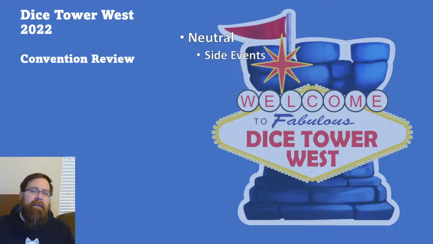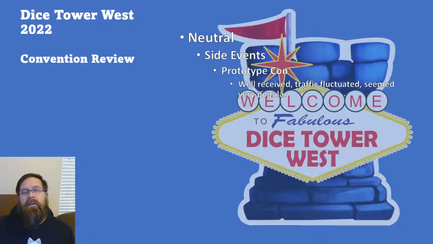All right, a couple other things. So they had what they called conventions within the convention. First off, they had the Prototype Con. It was a room that was still pretty good sized. It wasn't as big as Open Gaming or the main gaming hall, but it was very well received. Basically, if you have a game and you want to show it off, you can bring your game in, teach people to play, get feedback, see what people think of it.